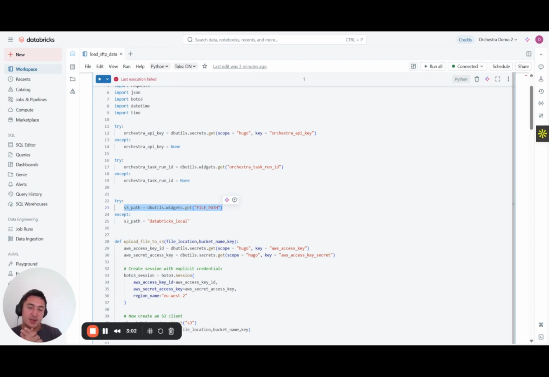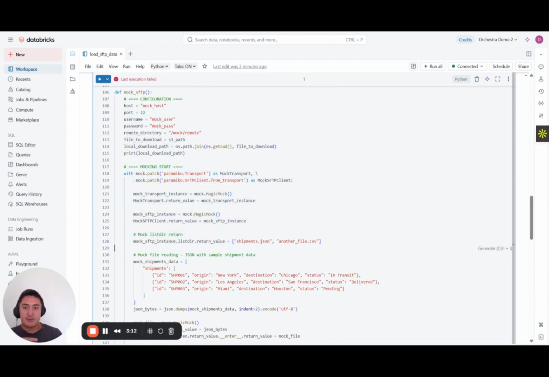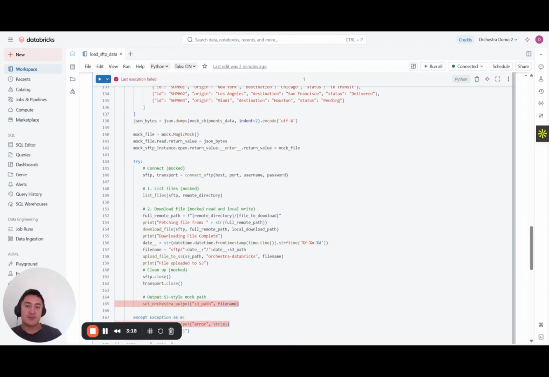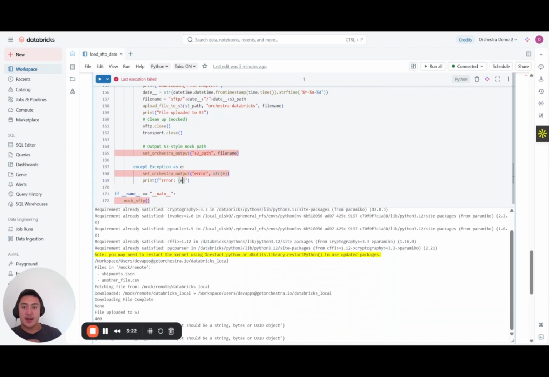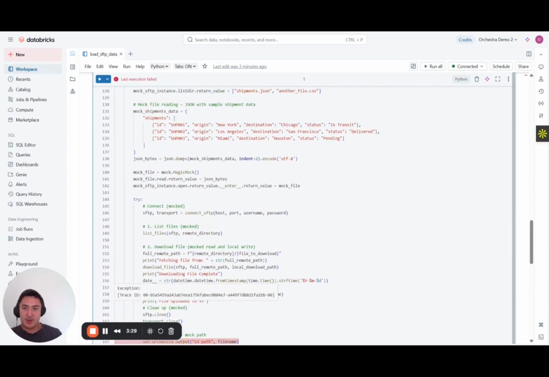So let's say your SFTP server has got 10 files on it, and they're called shipments, orders, customers, or whatever. As long as this business logic is robust enough to handle ingesting those little bits of data, all you have to do is trigger one file, and then that can basically go into the orchestrator. So that's the first bit.